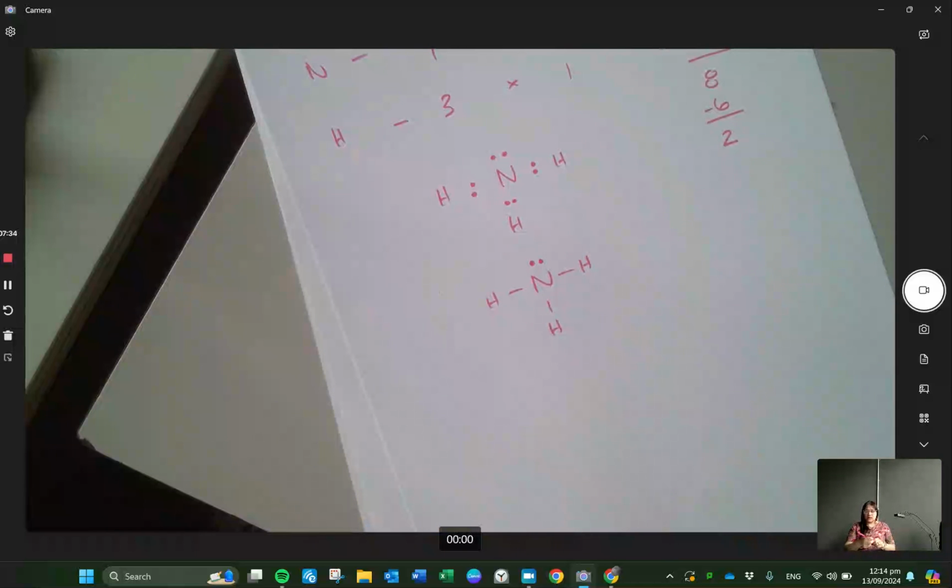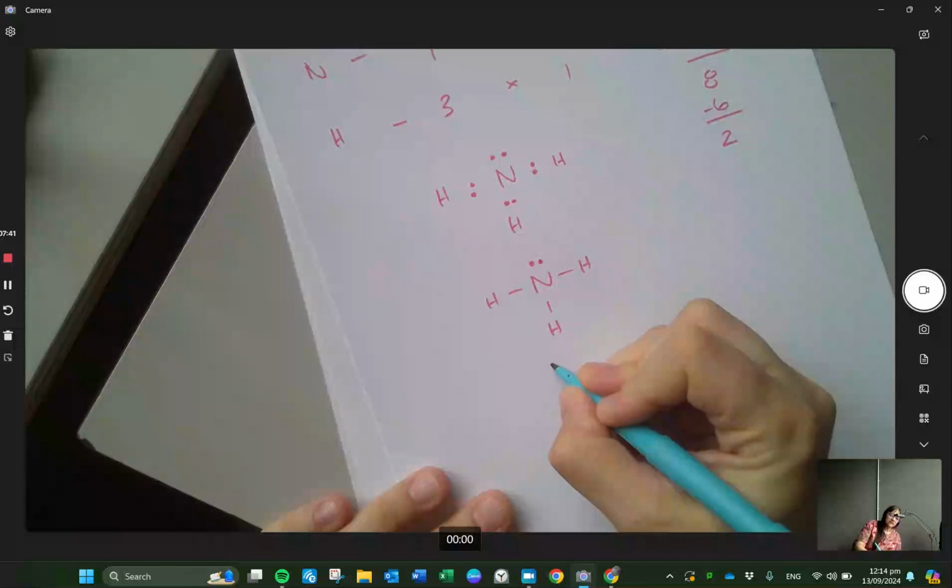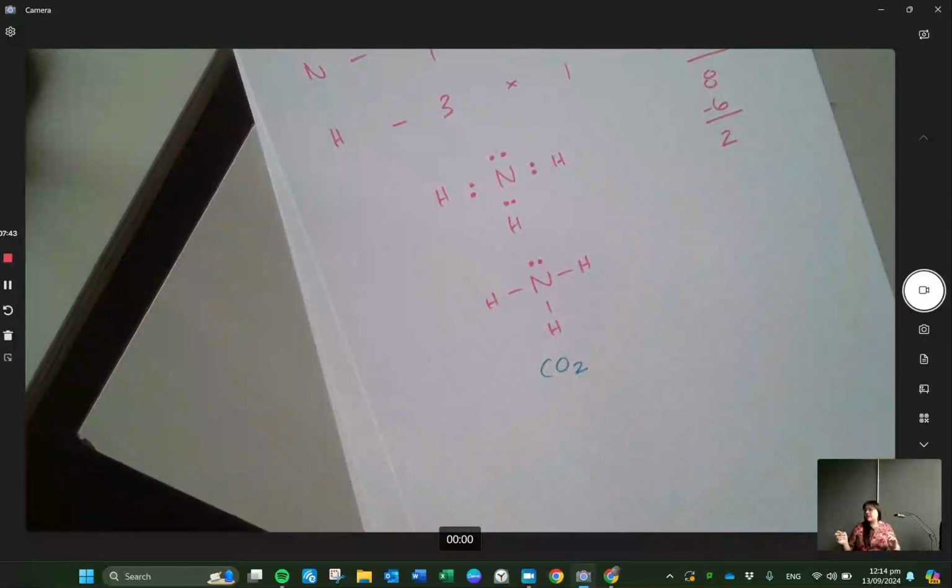Next one I'll do is carbon dioxide, just to show you how these double bonds arise. And then we'll start looking into what's going to be new for this year. All right, so I'm going to keep my head out just to make sure they're still fine.